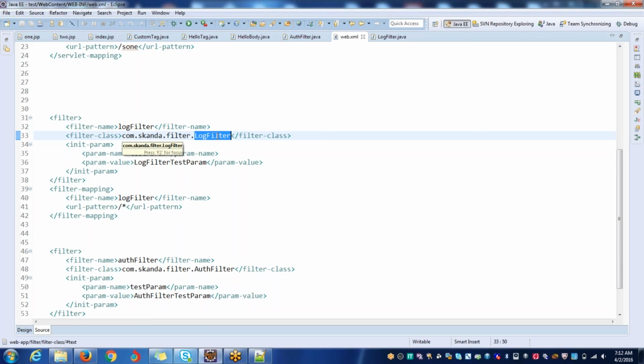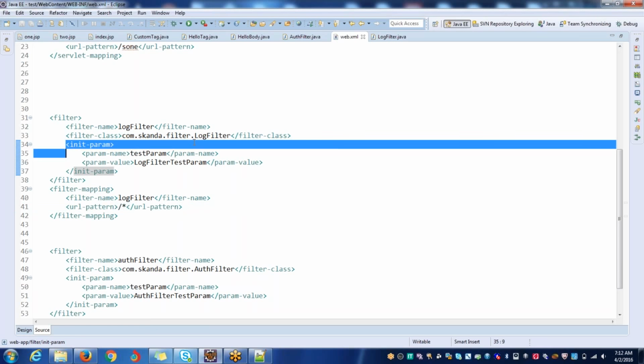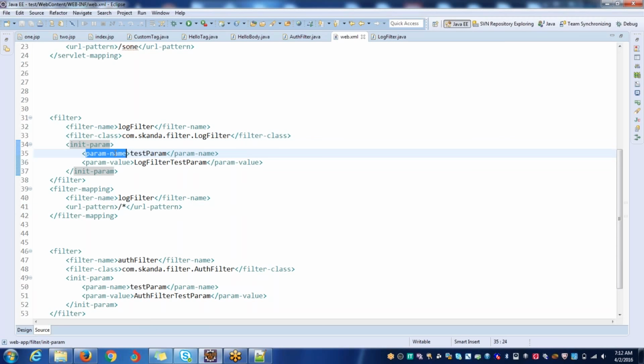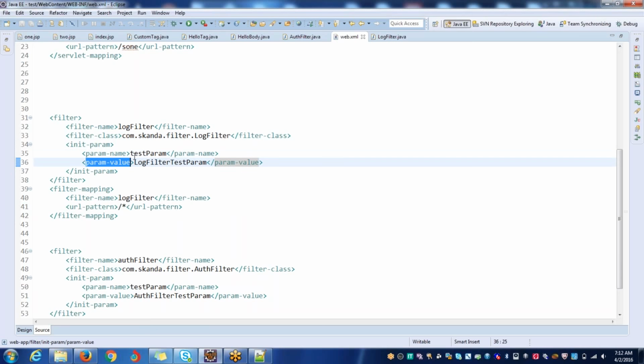By default, whatever page you are hitting, this log filter will execute. That's the reason I'm placing the star here. Same as servlets, filters also have init parameters, with a param name and param value. I'm just giving a test param, and the param value as the log filter test param here.